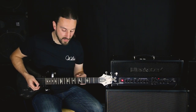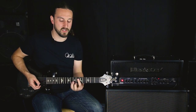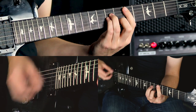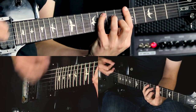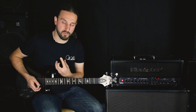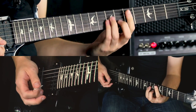Then I'll do a similar thing again, but with a slightly different ending to get into the key change. I'm about to go from D minor into C minor. So watch this ending. And what I did at the end there, instead of going up 3 frets like I did the first time, I'm only going up 2 frets. So this is the whole thing put together.